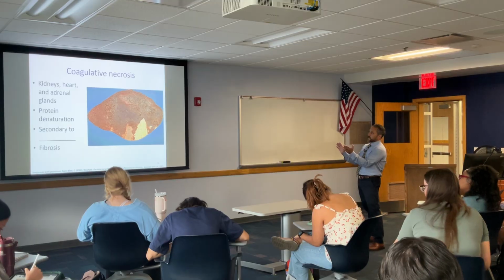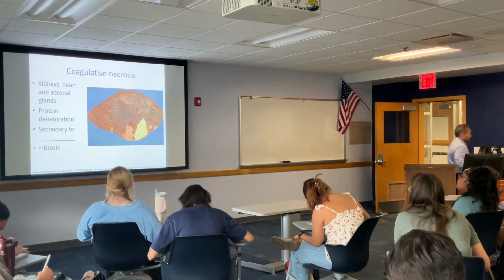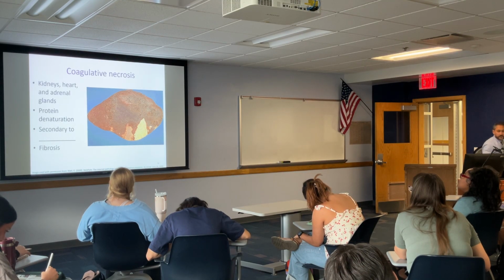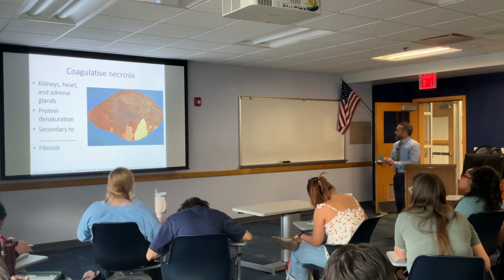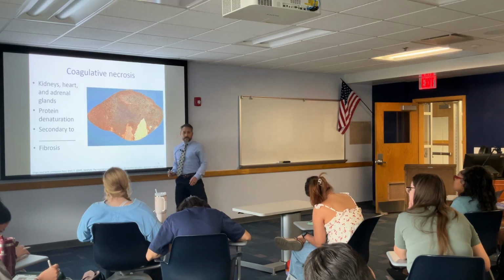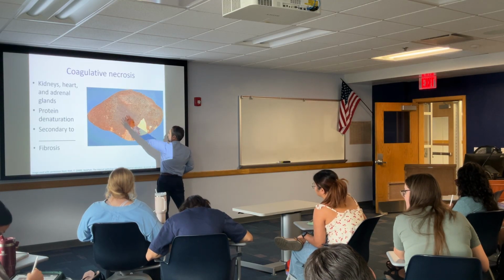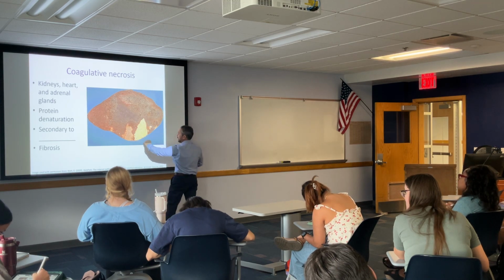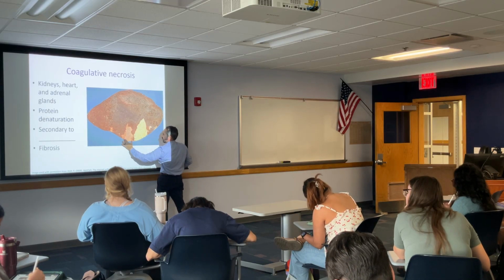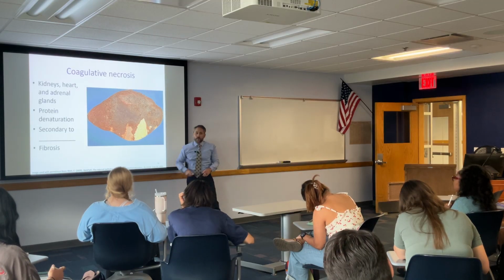The first type is called coagulative. Now, coagulative necrosis affects certain organs, like the kidney, we just mentioned that. It also affects the heart and the adrenal glands, and it leads to these wedge-shaped infarcts. So here is the organ, the adrenal gland, and you can see this wedged infarct. This is an older one. This is a newer, fresh infarct. Here's another fresher infarct that is taking place. Here's the remnants of another old infarct.